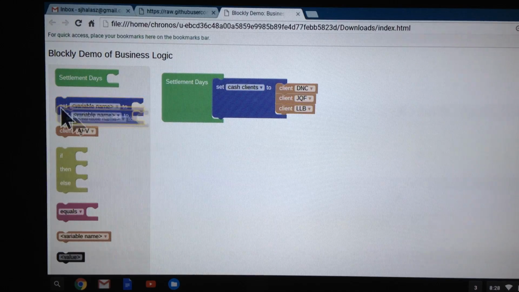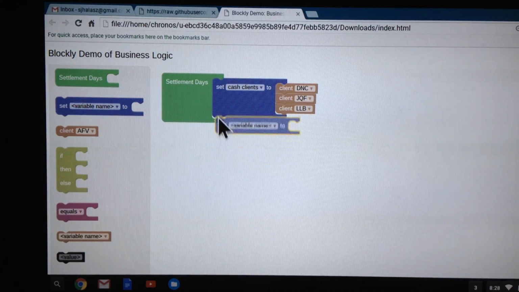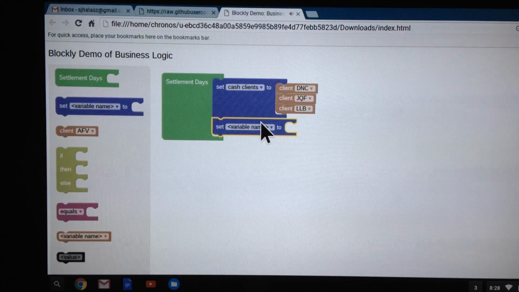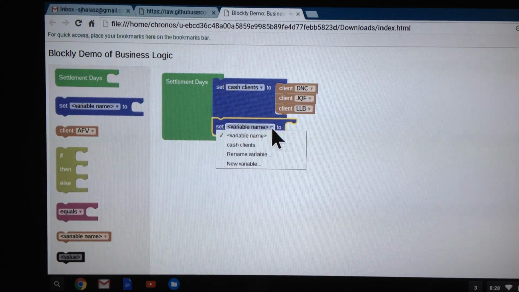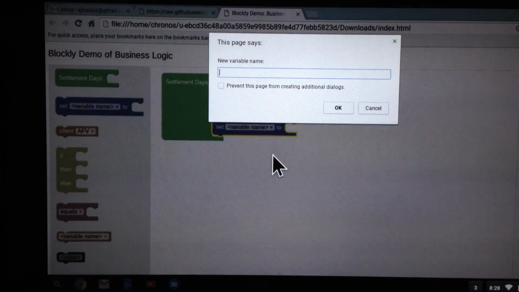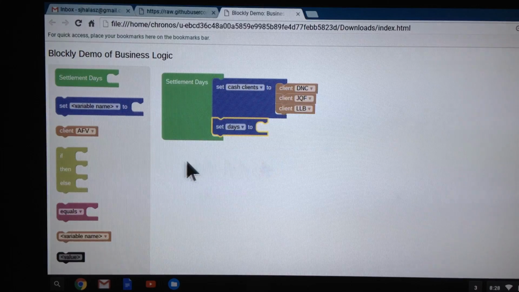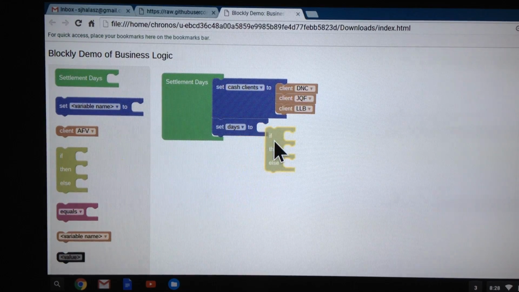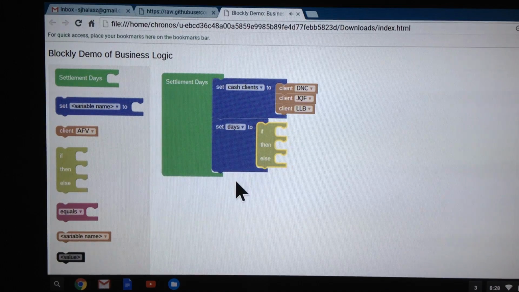Next, I'm going to set, which is the result of this module, I'm going to create a variable called days, which is the number of settlement days. And that depends on a number of things, so I'm going to use a conditional to determine what that's going to be set to.